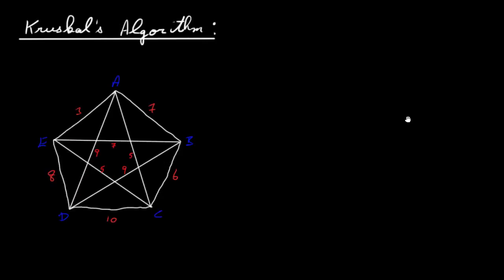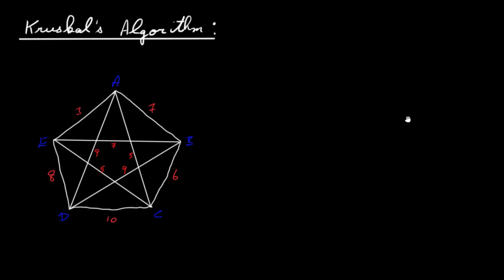Okay, so in this video I'm going to have a look at using Kruskal's algorithm to make a minimum spanning tree. I'm going to do two examples. So just remember as well that a tree is a connected graph that has no cycles, and a spanning tree then is a subgraph of a graph that includes every vertex and is also a tree. And what we want to do is make a minimum spanning tree.